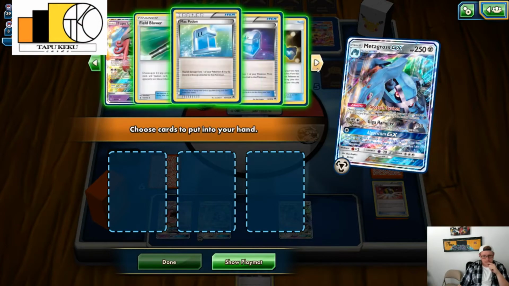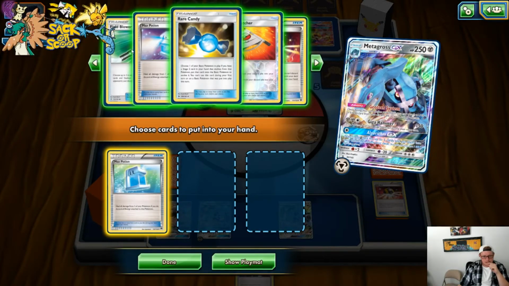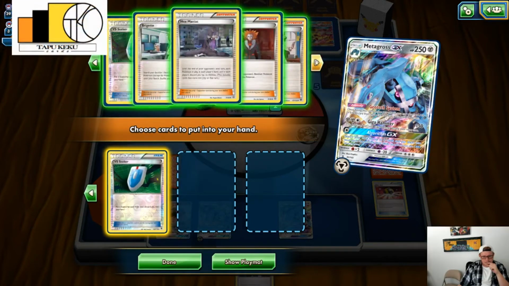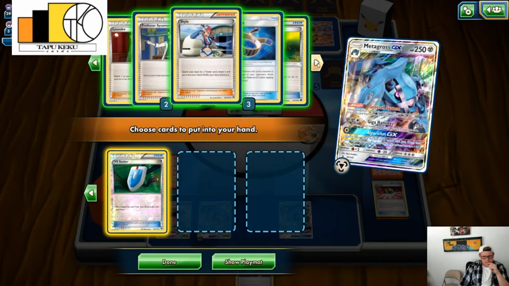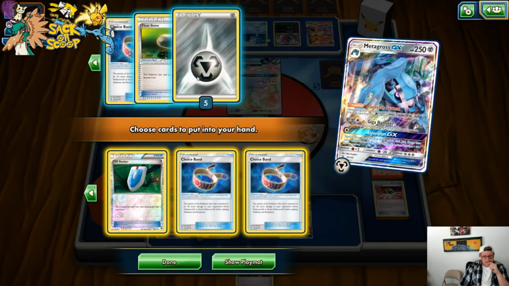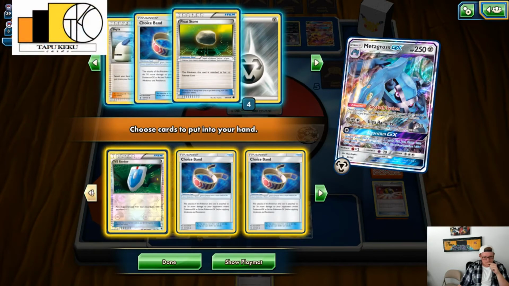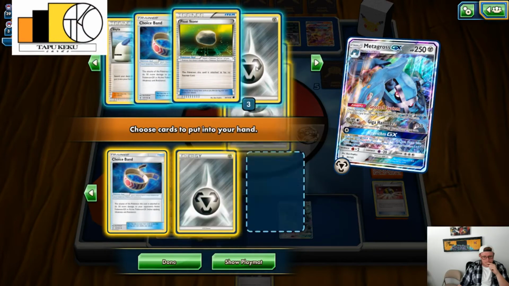Don't need much. Max Potion will be next. Field Blower, sure. Vs Seeker, sure. Max Ether, keep one in the deck. Oh, we want these. But we need energy like crazy. We need energy. Maybe. Way off that, we get another energy.